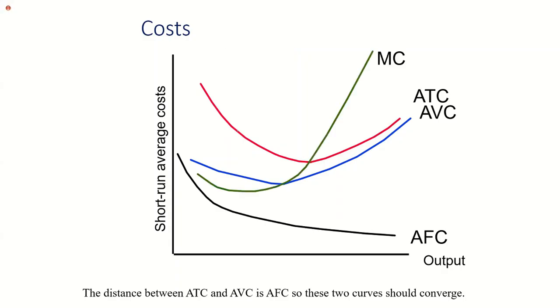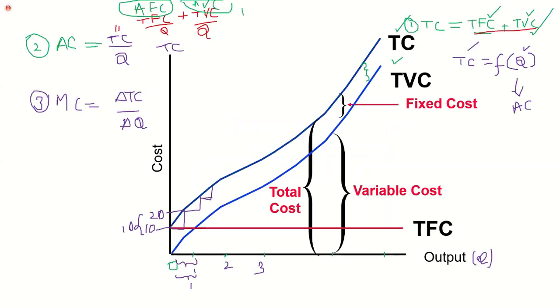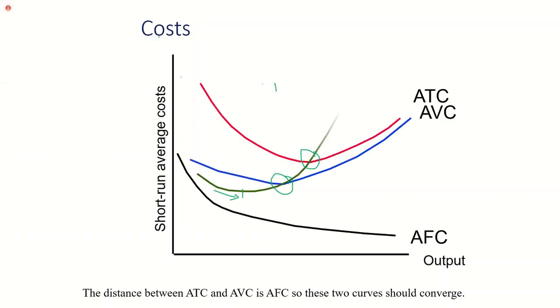The marginal cost goes through the minimum points of these two curves, and it goes down initially, comes to a minimum and increases. So that's the marginal cost we calculated here. And the average fixed cost and the average variable cost are also on this graph. So this is average fixed cost, average variable cost, average total cost, and the marginal cost.